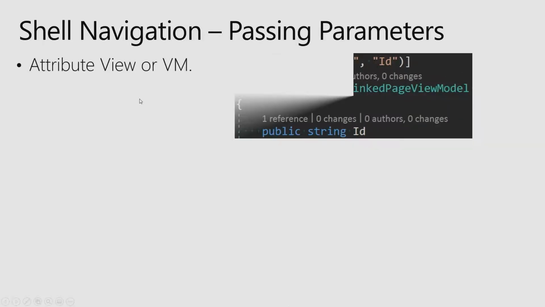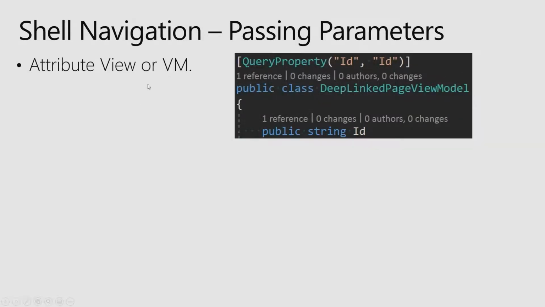Really all you have to do is attribute your property, and this works on the view or VM. It'd be more clear here to say binding context. If there's a binding context on the page, it tries to apply the property to that first. If it can't, then it applies it to the view. In this case, I've named the properties the same name in order to be confusing. One of these properties, I'm pretty sure the first one, maps to what property inside the view model you want it to be. The second property is the incoming query string property.